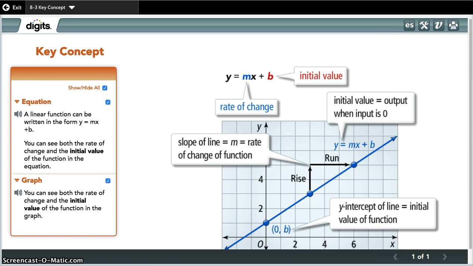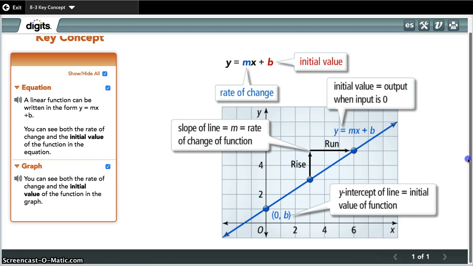Today we are talking about what the book is calling the initial value. And just like last time, where they called slope rate of change, I'm going to introduce initial value as something slightly different than what the book is going to be showing you, just because this is a super important concept and I want to make sure that it's super clear for you to use in the future.